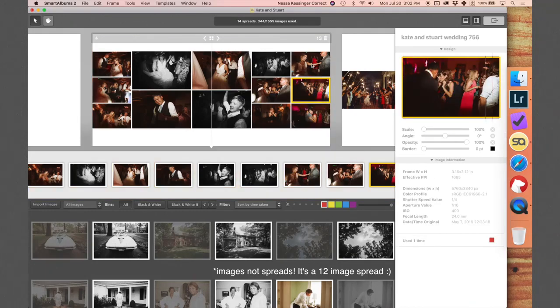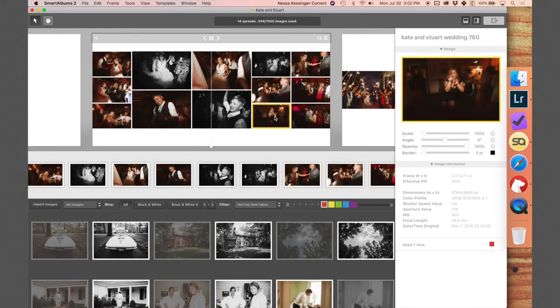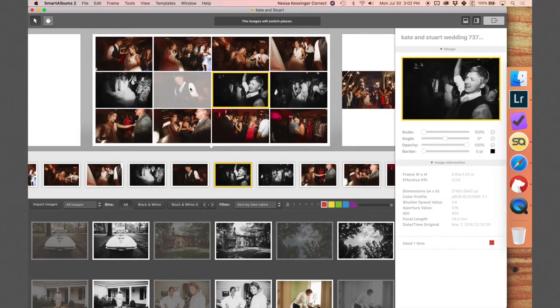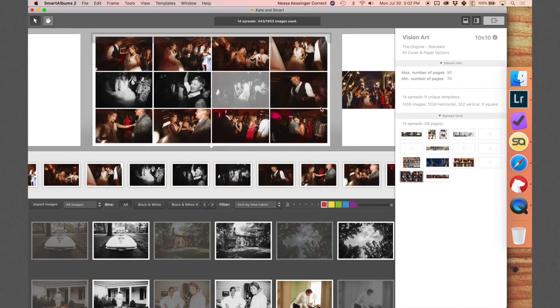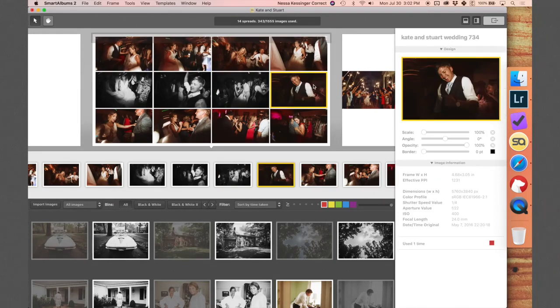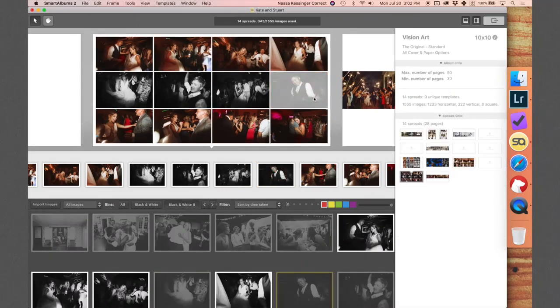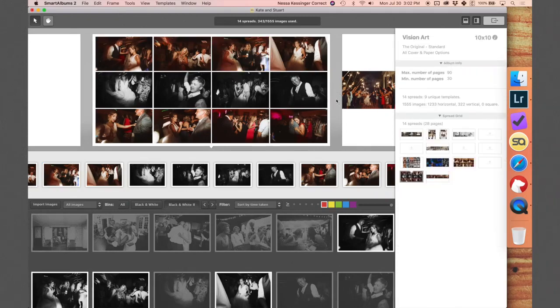So I am going to choose this image to get rid of. And then here we have a perfect grid. And I only have, let's see, 3 black and white images. So I might consider going back in and swapping this one out, a black and white here. That way we've got a nice row of color on top and a nice row of black and white in the middle.